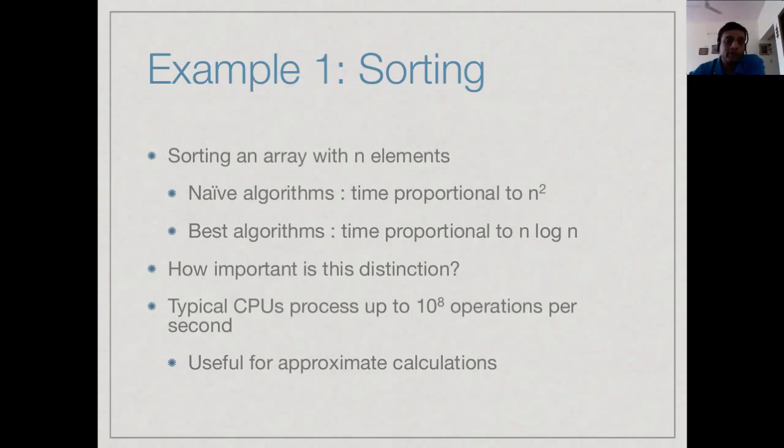Now this is an approximate number, but we need to get some handle on a number so that we can do some quantitative comparisons of these algorithms. So it's a useful number to have for approximate calculations. One thing to remember is that this number is not changing nowadays. We used to have a situation where CPUs were speeding up every 1.5 years, but now we have reached the physical limits of current technology. So CPUs are not speeding up. We are using different types of technologies to get around this, parallelizing, multi-core and so on. But essentially the sequential speed of a CPU is stuck at about 10 to the 8 operations per second.